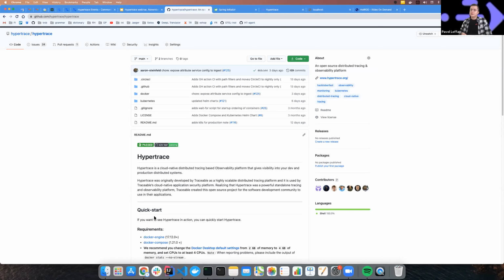With Zipkin and Jaeger, you can really start them in a demo mode where they use just in-memory storage for demo purposes. But once you want to scale out Jaeger and Zipkin, you will eventually have to use Kafka and scalable storage to handle all the load. So you will end up with a very similar deployment model as Hypertrace.